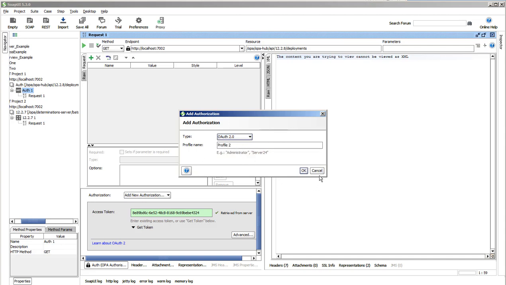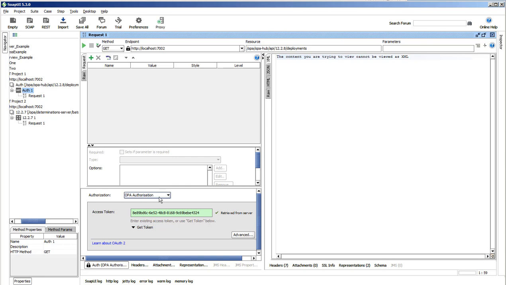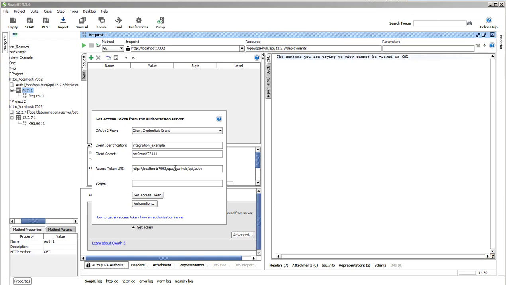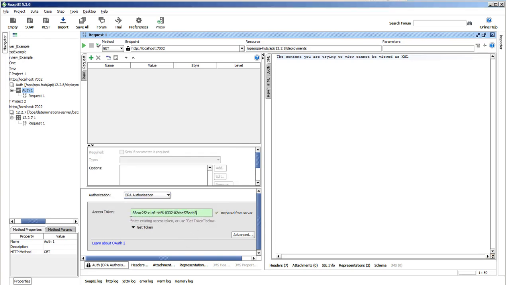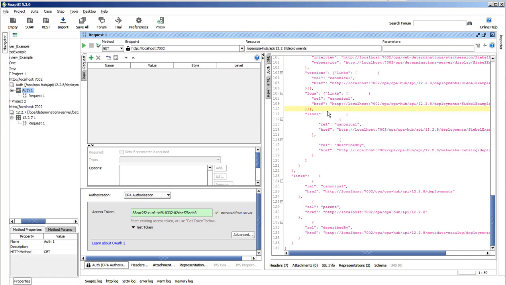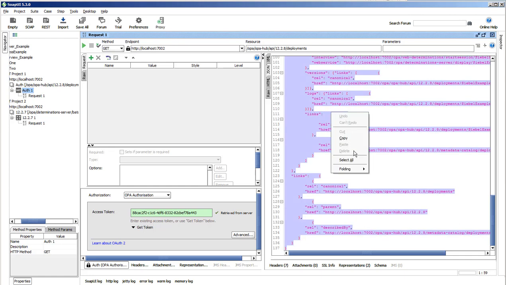You can give it a name. And then we need to set up how the credentials are handled. And in the case of these, it's called Client Credentials Grant. And you are going to select the username and password of an OPA integration user, which you set up on the OPA hub. And there's the basic URL for getting the access token. And what this means is once that's set up, you'll be able to, from within the SOAP UI console, get hold of a token which will enable you to make one or more requests to the REST API.